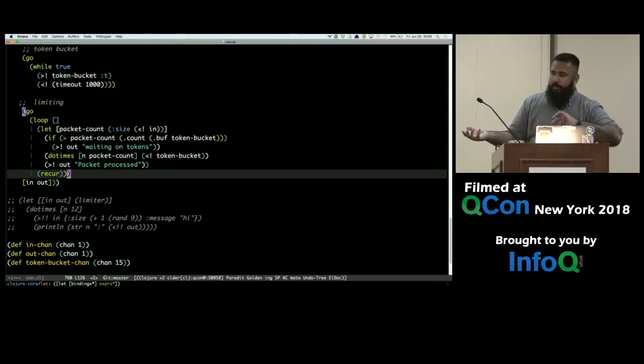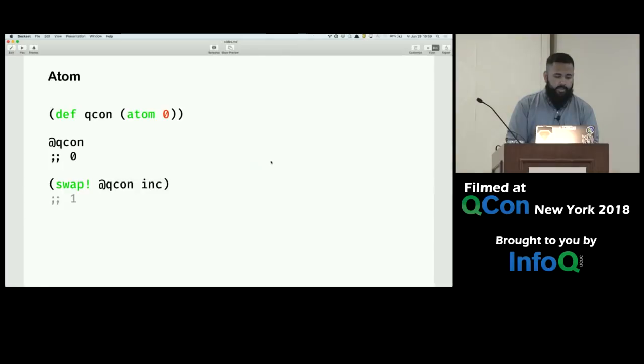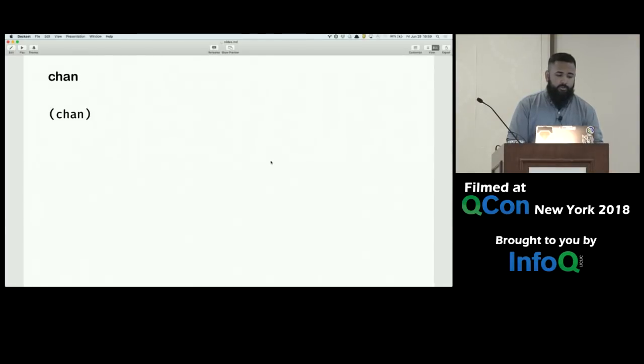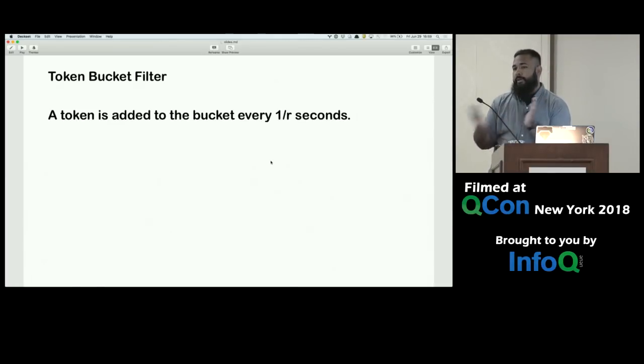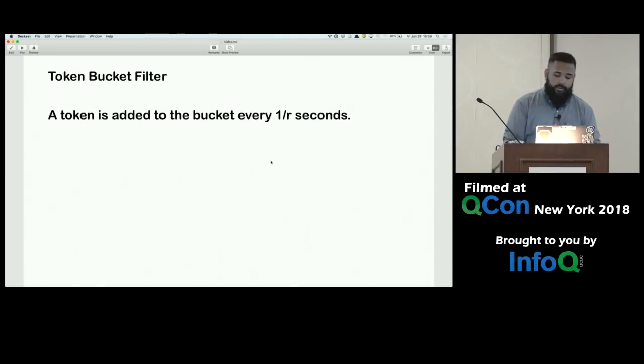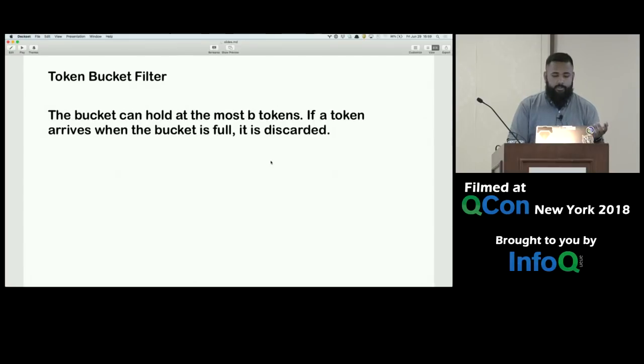So how many people have heard of the token bucket filter algorithm? Cool. So I'll explain it. All it is, there's some rules, right? There's a bucket, and your bucket has a certain amount of tokens in it. Let's say your bucket has 10 tokens. A value comes in, so this is the rule for the buckets. And there's a process writing to the bucket, right? So it's writing tokens constantly to the bucket, but there's a max amount.